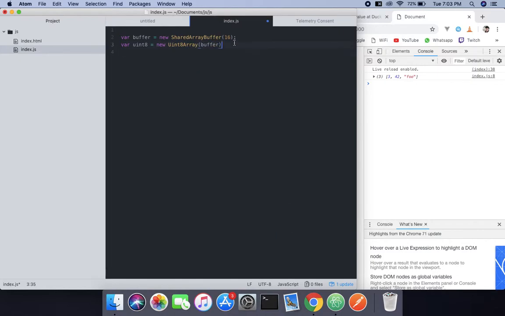So after we're done, I will add int8, and put inside the first array element equals 7, and now log it on the console.